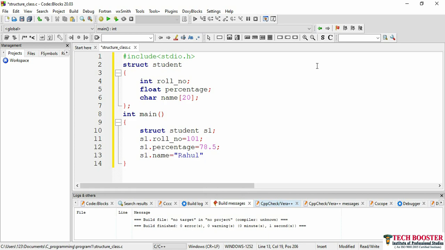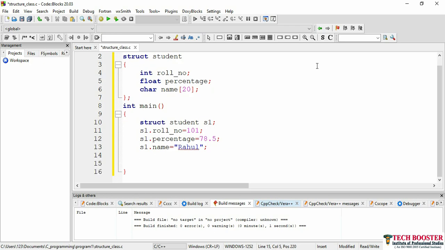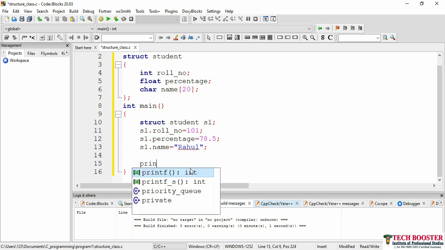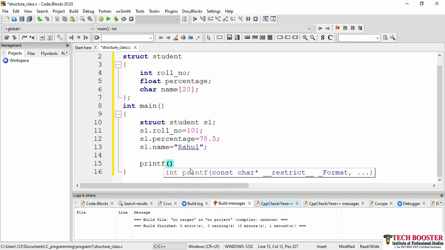Now here in this case, if I want to print all this data, I'll have an error here because this particular thing is not allowed. I'll show you why this is not allowed, because the same thing we have learned in our string chapter. Even then I'll be showing you this one here as well. Now I can use printf function here to print roll number of student.